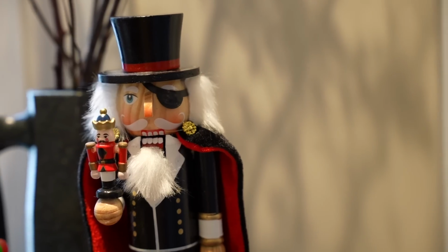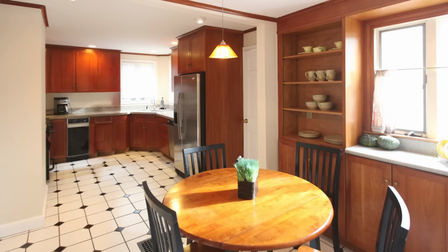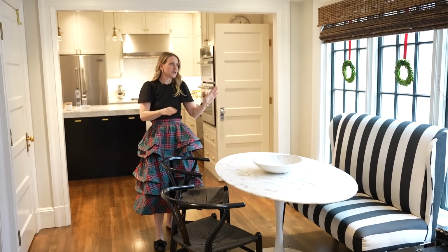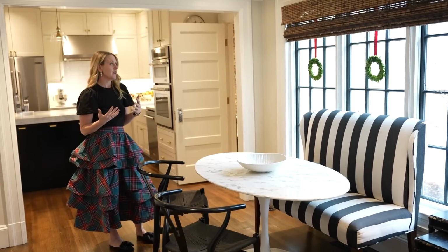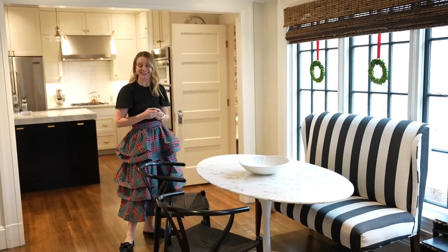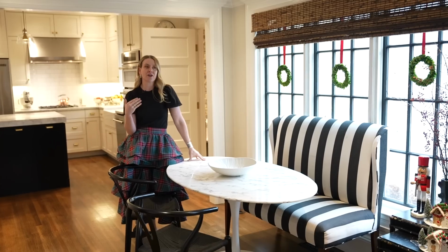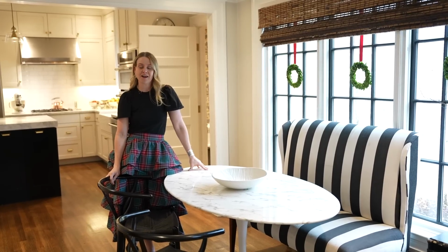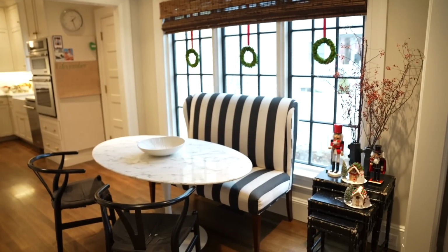I'm really impressed. This breakfast area used to be just a single door here. We opened it up. This was kind of like, I don't know, half the kitchen, half a breakfast. We added these 3 huge windows, which I just love. It lets in so much light. You know, these days are getting shorter around Christmas time. New England is New England and the sun sets at 4:30. But having all this light coming in during the day just makes it feel so bright and airy and uplifting and wonderful, and probably how, as a Southerner, I am surviving in New England all these years.